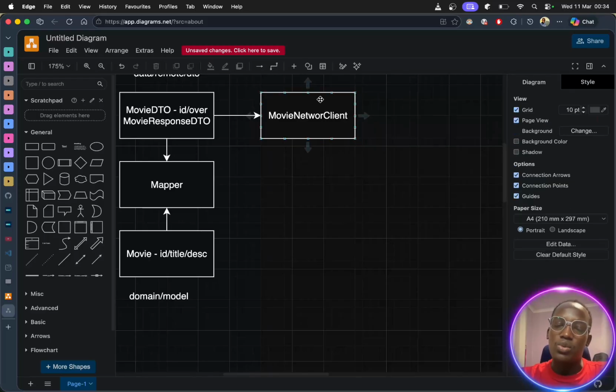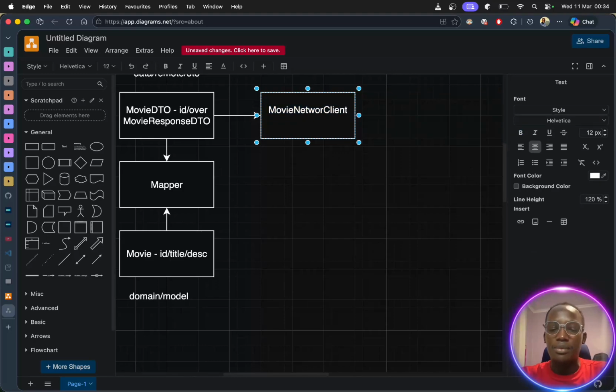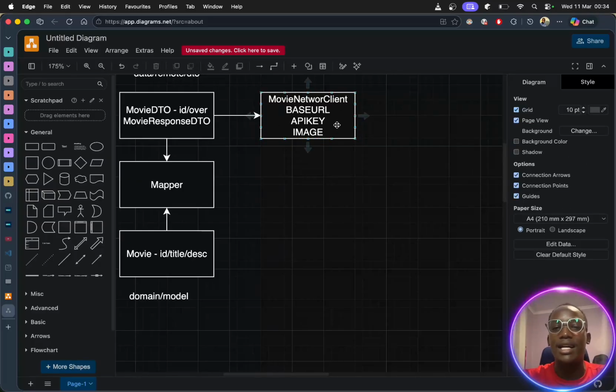What will happen here is we would want to tell our application that the serialization will be JSON. This is where we include the content negotiation. Within this, we want to have a handshake between the data being received and the data in our application through the serialization process. We can also break this down here. Given that we do have our base URL, we can have our base URL. We also add our API key and maybe the image base key, the image link for that. So everything will sit under this.